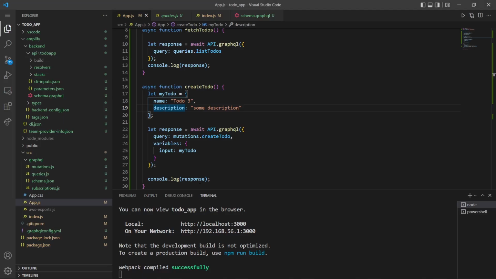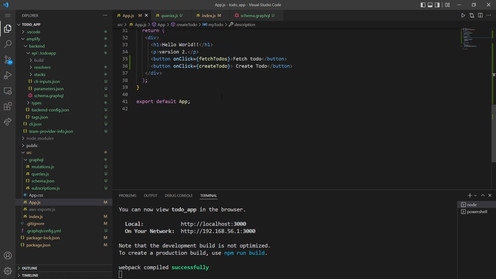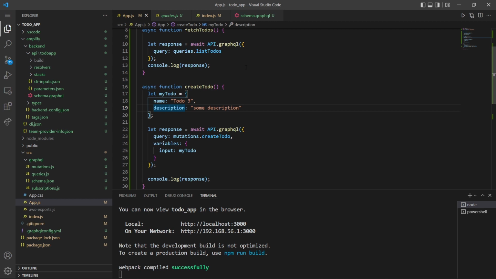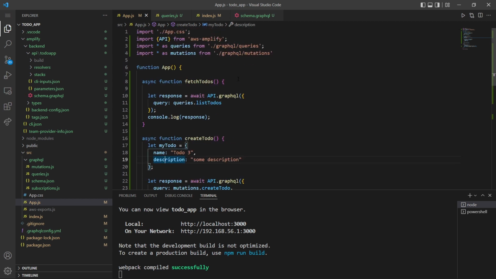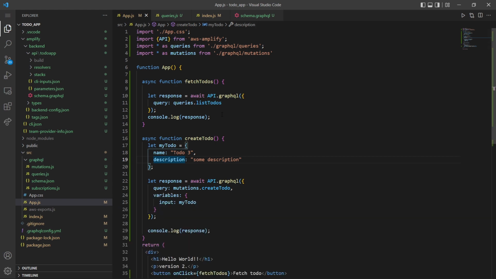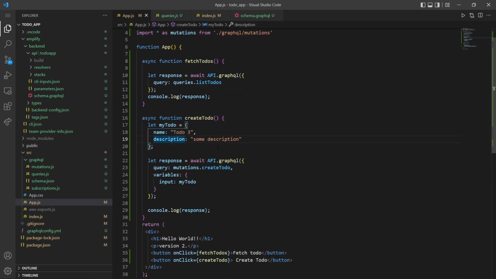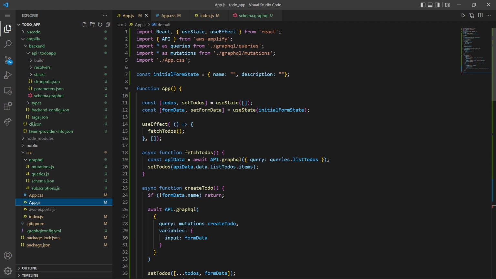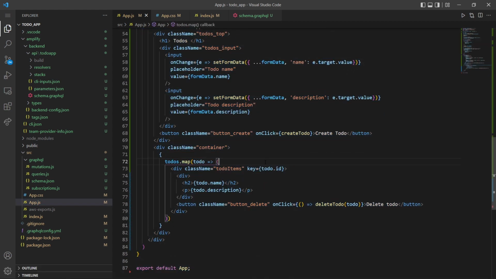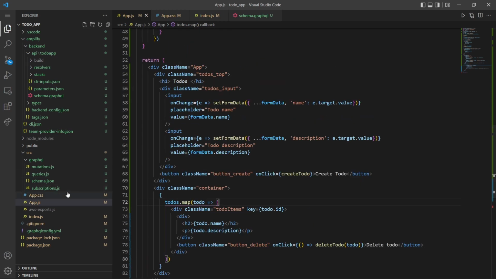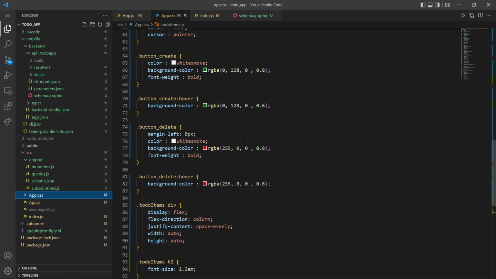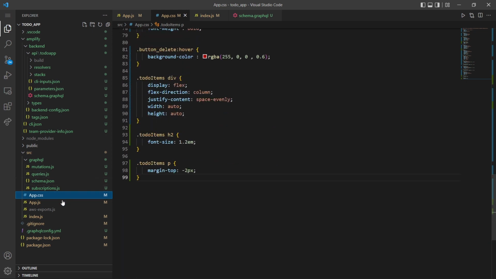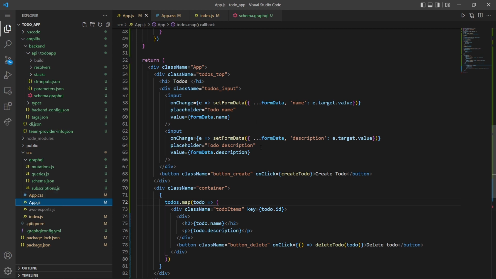And now let's spin up our development, right? So what I'll do is I'll copy and paste the code for the to-do front end, because I don't want to waste your time teaching you React. This tutorial is about teaching you Amplify, right? I'll just copy paste the code and I'll explain the code to you. What I did is I copied the front-end code for our to-do application, and I've also added some CSS here. We'll not talk about the CSS, it's a pretty basic thing. We'll talk about the code.